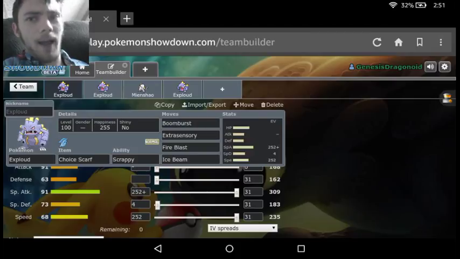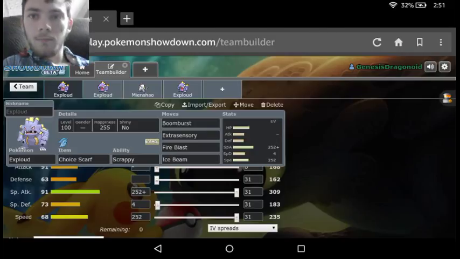And then we have Fire Blast and Ice Beam, and those are basically just really strong moves that are really good in the current meta. With Fire Blast, you're basically damaging everything from Celesteela to Magearna, and with Ice Beam, you're hurting everything from Dragonite to Landorus. Now, you could run a Choice Specs variation of this set.